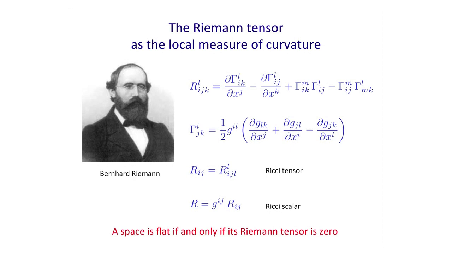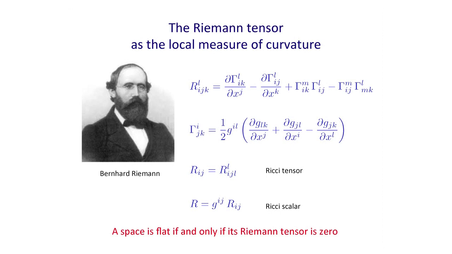And the important local statement is that a space is flat if and only if its Riemann tensor is identically zero. So if somebody comes to you and tries to sell a very complicated metric, saying that I found a wonderful solution of Einstein's equation, the space is curved, and this is a solution that should be named after me, you should not believe this person at once. First of all, you should check whether or not the Riemann tensor of this metric is zero by following these formulas.